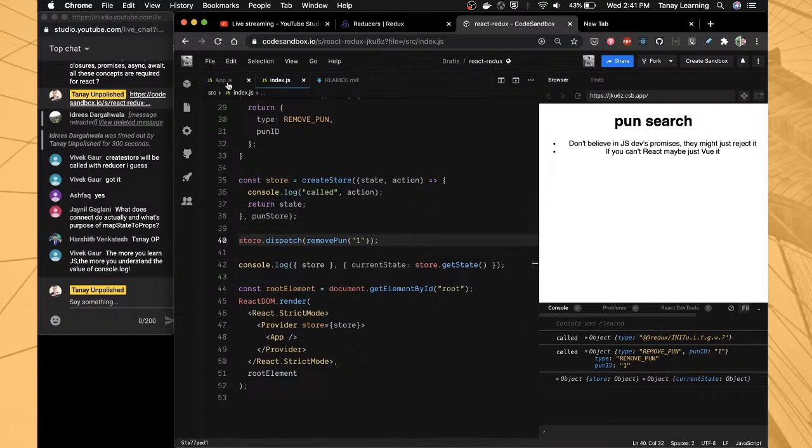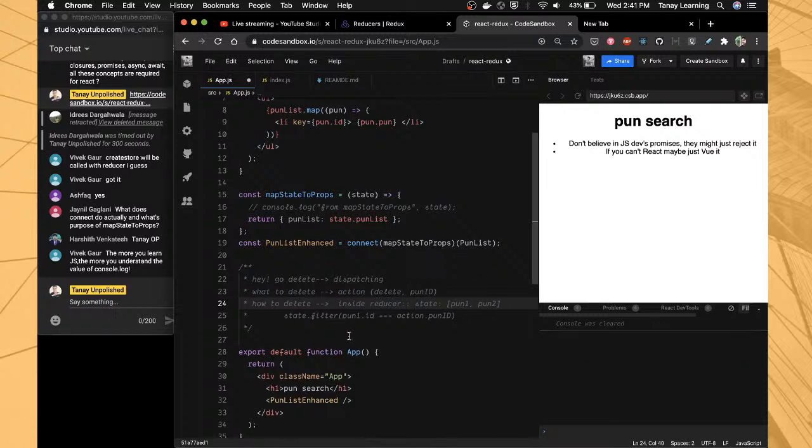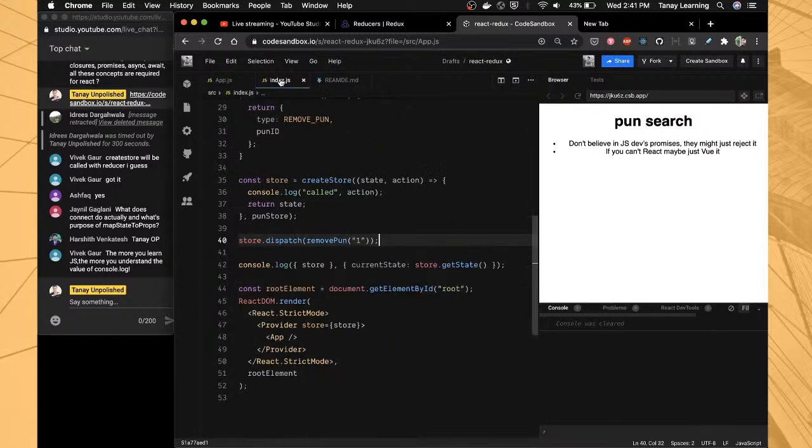So now what we have done, if you just take a look, we have dispatched the action with pun id. And how to delete? Now the reducer is getting the action, right? We are seeing this.